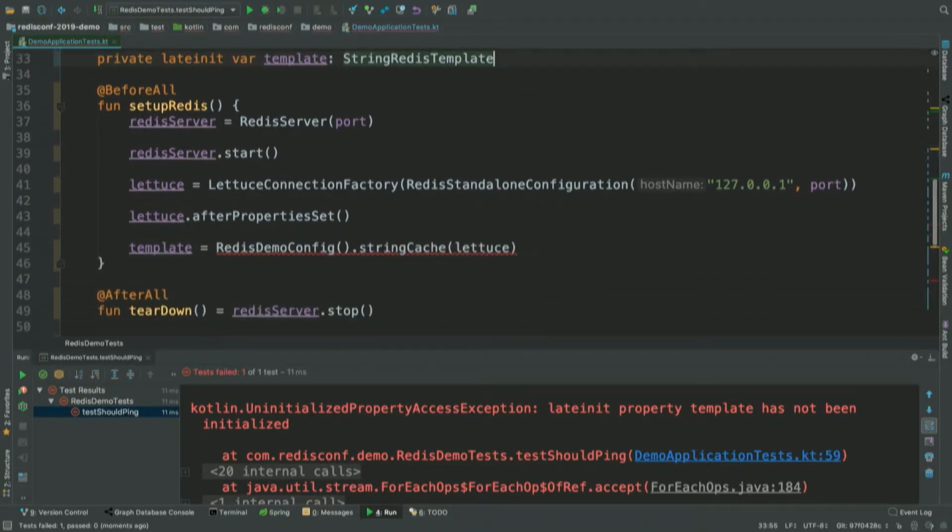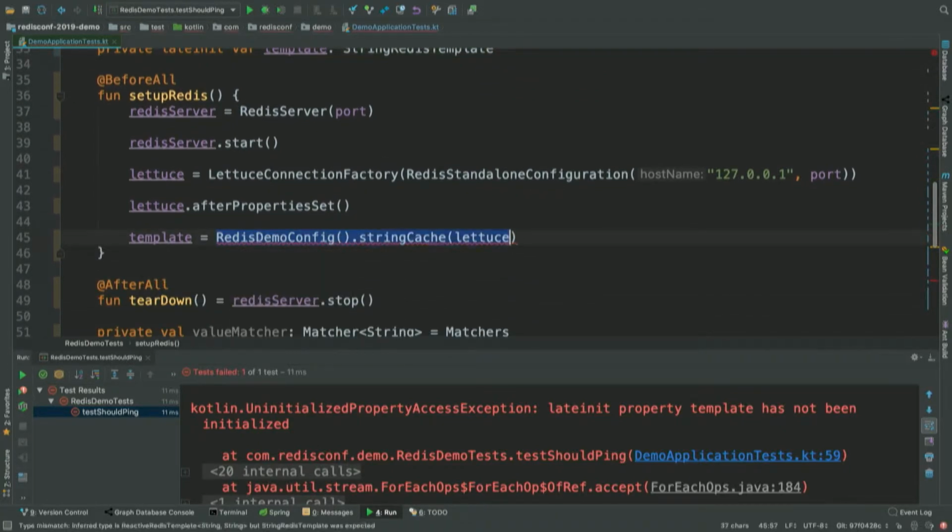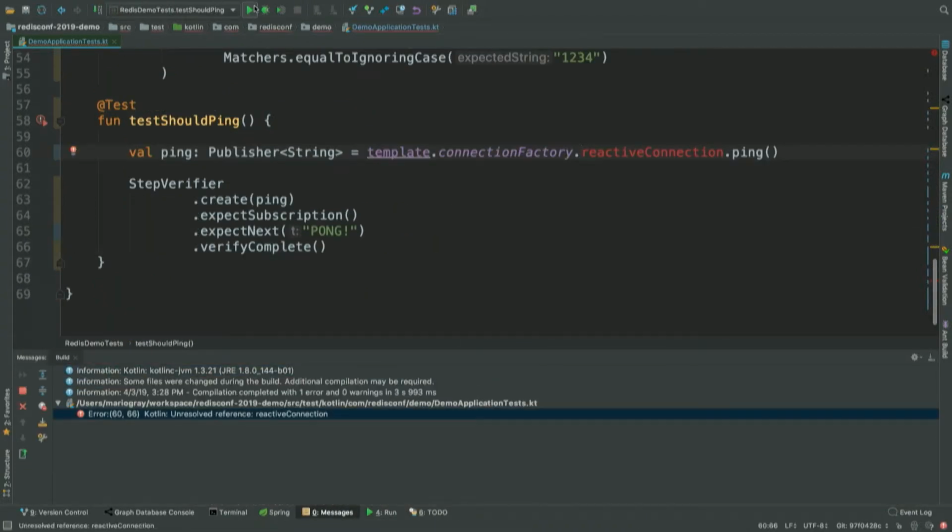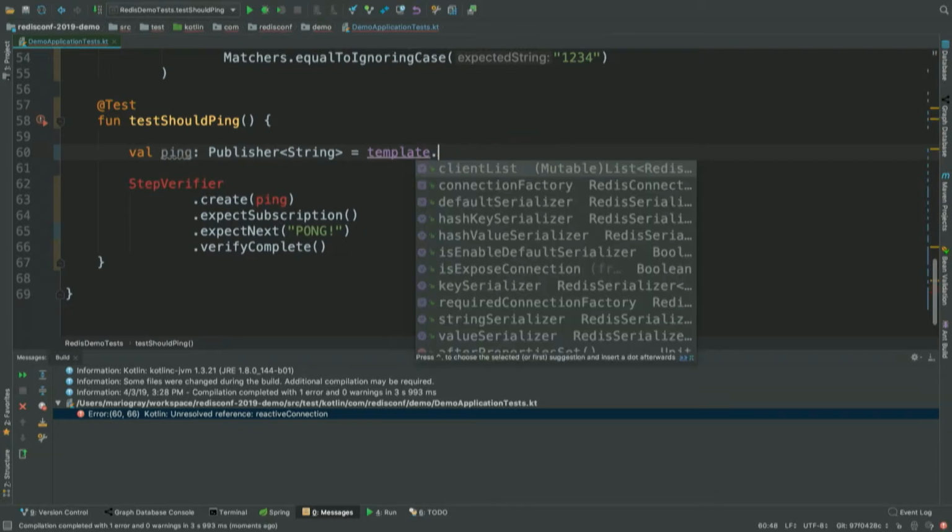Let's use that guy there. There we go. So the reactive Redis for Spring Boot also comes with a built-in template that does strings already. I just did this string as an exercise. I want to make sure that I can talk to the template, and that I can get strings in and out of it.